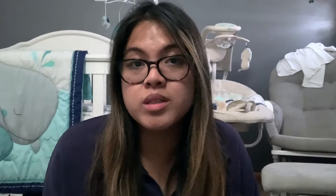The reason I really recommend these is because if you're on the go or you have your diaper bag and your baby is taking a pacifier, I highly recommend these. If the pacifier drops on the ground or you've been using it a lot and just want to wipe it — and don't want to sterilize it just yet — these work great. I do still suggest sterilizing at least once a day, but for when you're on the go, these are very handy.